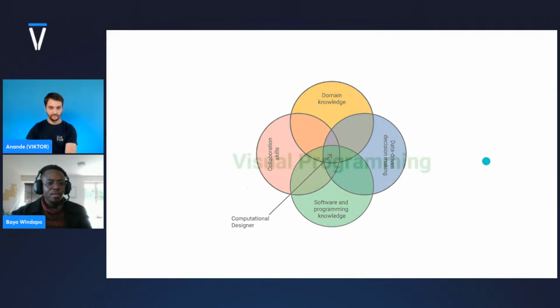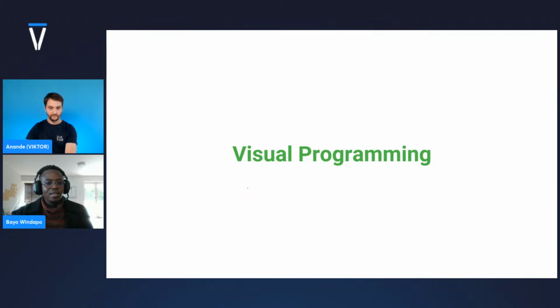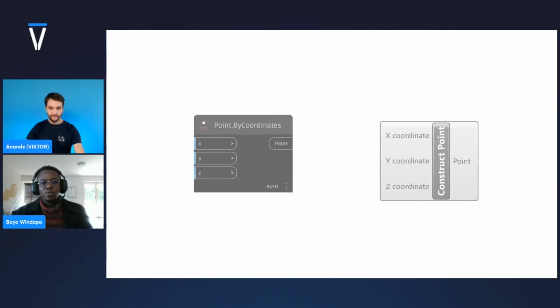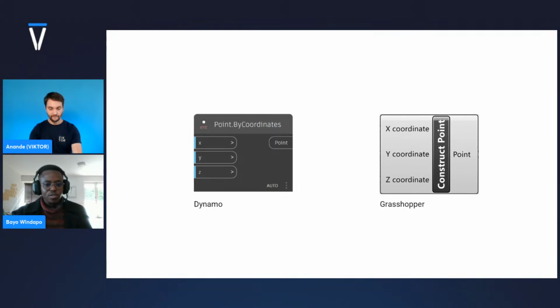Awesome. All right. Then now, what is visual programming? So a lot of the computational design tools out there, for instance, Dynamo and Grasshopper, are called visual programming tools, simply because they use these typically rectangular graphical objects called nodes. These nodes essentially abstract a lot of the programming that's involved.